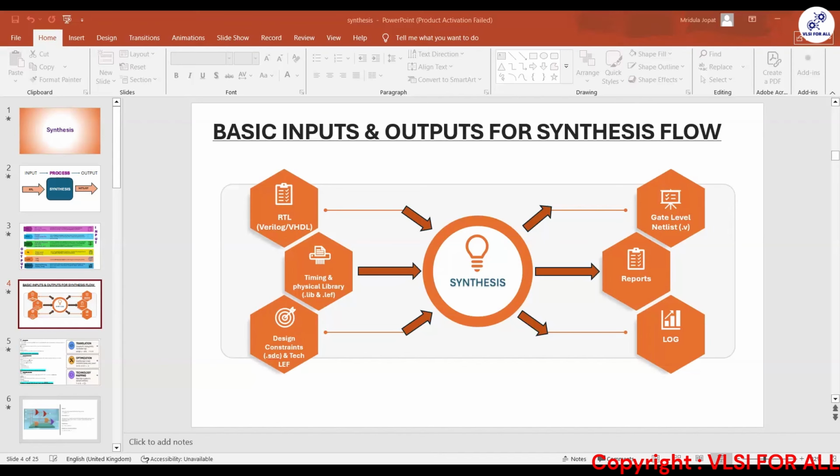So once this goes in for validation, they are validating whether your flops are in perfect condition. There are different kinds of checks which are done by DFT. I'm not completely aware of a lot of the checks, but yeah, stuck-at-0, stuck-at-1. There are different kinds of things done by the DFT team.